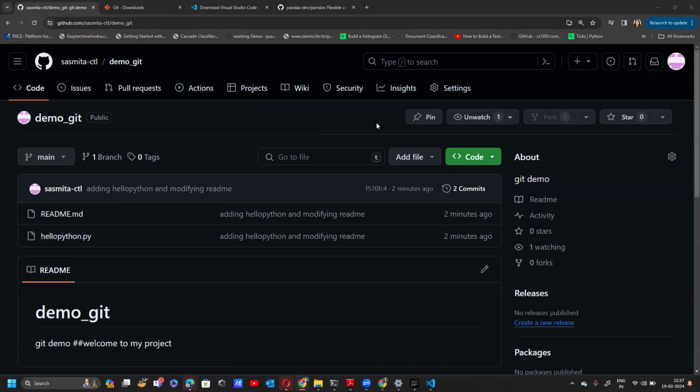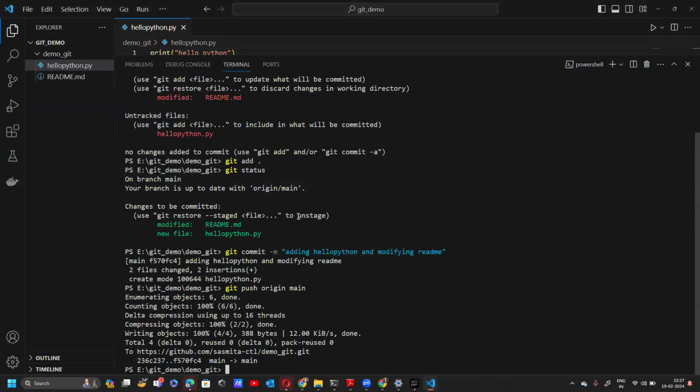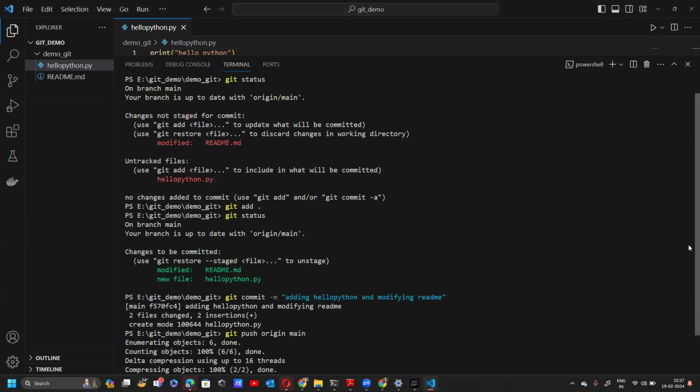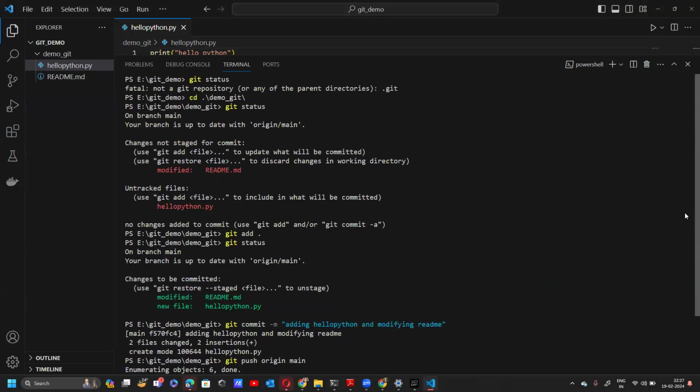But this is a simple use case. If you just look at my screen, I have written 3 lines of code: git add, git commit, and git push, and basically git status first. If you have done any changes, it will be either untracked or modified. Step number 1 is that all the untracked and modified files need to be added.